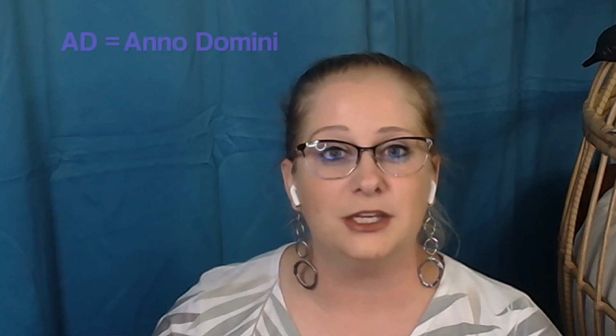So if you are like her, which I am, and probably most of you are, you grew up delineating time as BC and AD. BC means before Christ, and AD stands for a Latin phrase which means in the year of our Lord. So when we created this dating system, we were basing it on the life of Jesus. Now we know that Jesus was born probably 4 to 6 BC and lived to about 30 to 33 AD, depending on where you put his birth. And this is how we've delineated time.